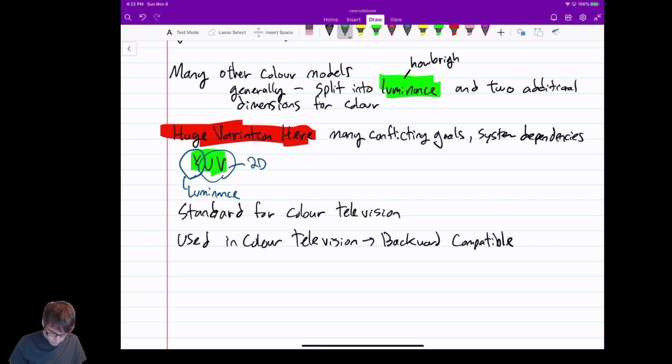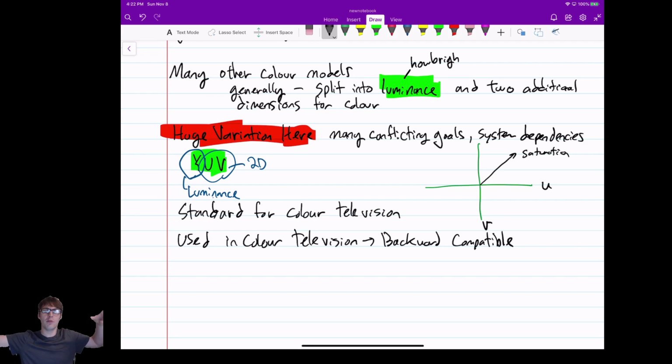So this 2D space, you might be having difficulty visualizing what a 2D color space looks like. There are a lot of different ones. In this one, I put U on one axis and V on the other, and as you move away from the center, this is your saturation. If U and V are both in the middle, then it's going to be unsaturated or grayed out. No saturation, not vivid at all. All approaches gray.